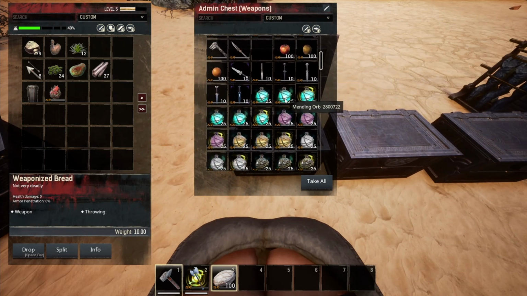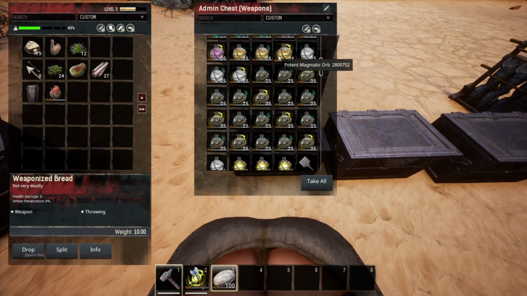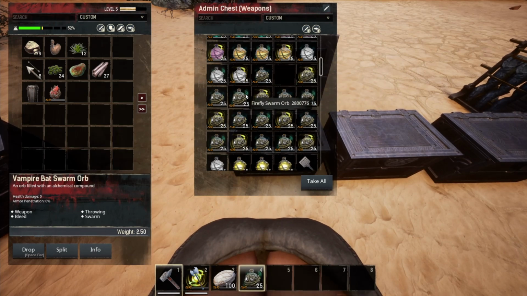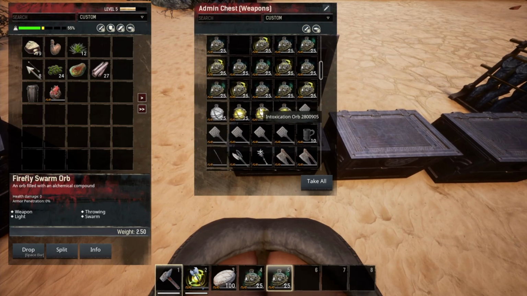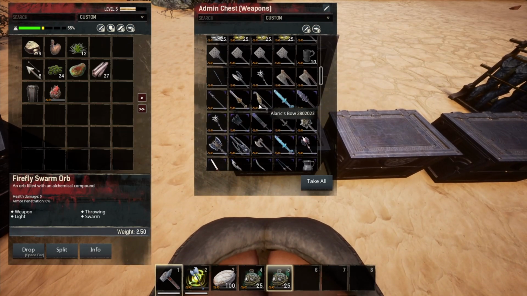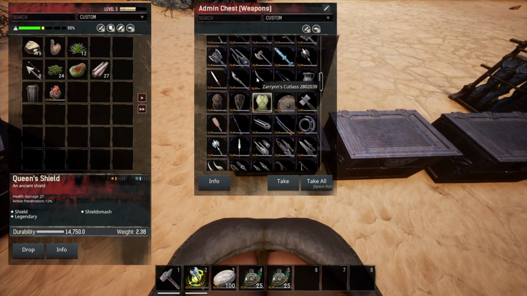Don't worry, guys. Mending orbs, weak orbs, magnetic orbs, cold snap orbs. I don't know what all these do. We can have a little go at some of them. Bee swarm, bright fly swarm, firefly, that sounds great. Lovely. Bounce ones, I pretty much know what that will do. And then just tons of weapons. Tons and tons of weapons that do different things.